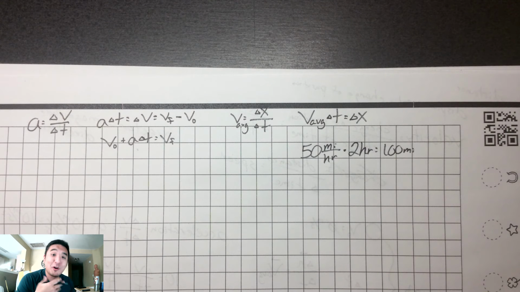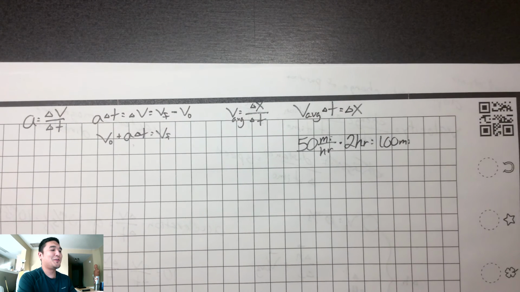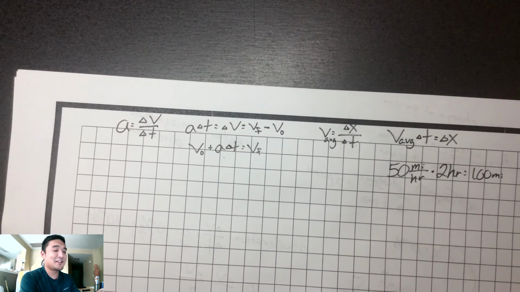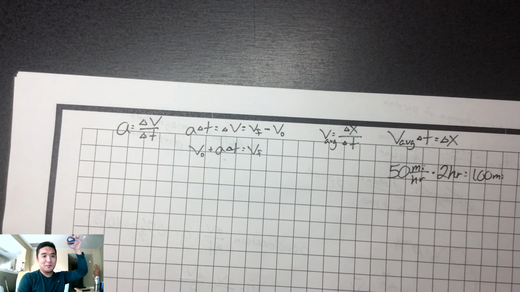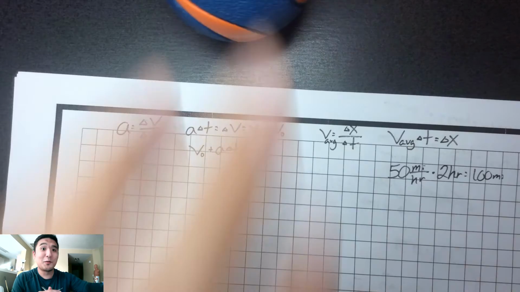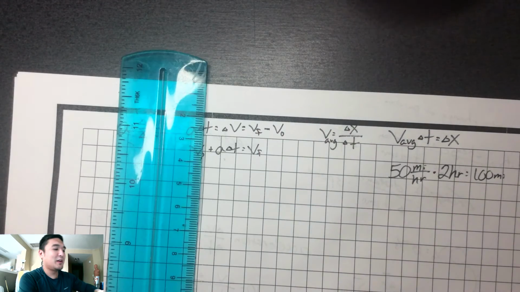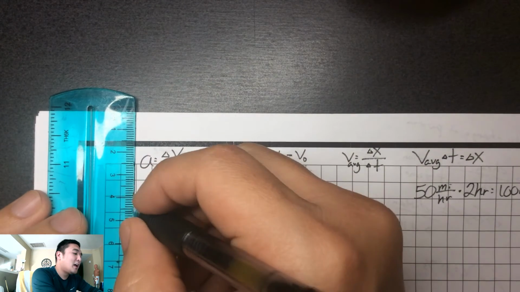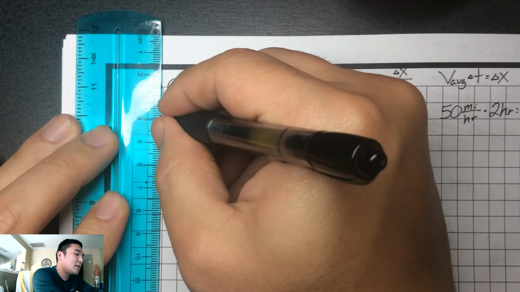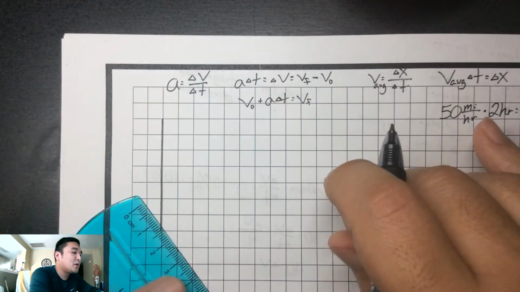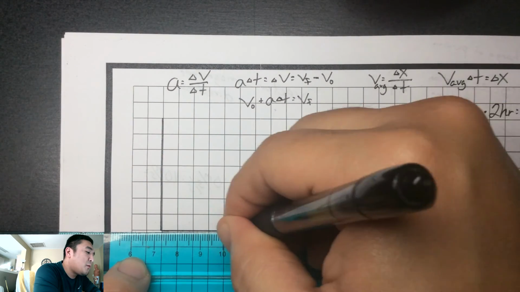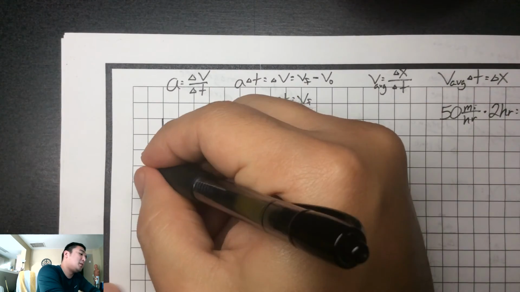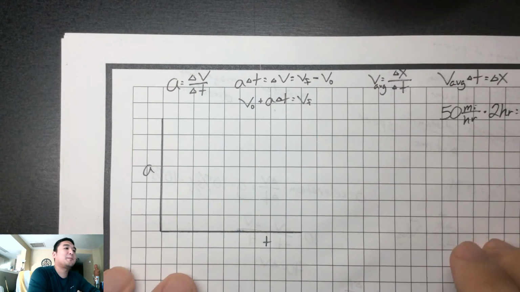What would happen if we graph this out? And so let's go ahead and look at that same problem that we looked at last time, the ball dropping. So you have a ball, a rock, it's dropping down, it drops down a certain distance in a certain time, whatever it is. So let's graph this out. And we're going to start off pretty simply with the graph. And we're going to graph out acceleration. So if we were to graph out acceleration of this ball, we're going to graph it out by time.